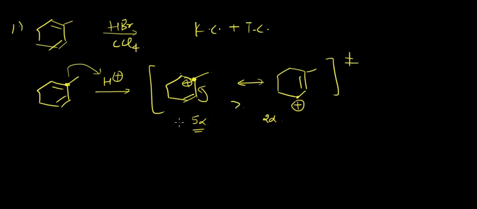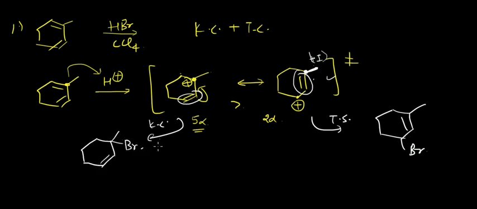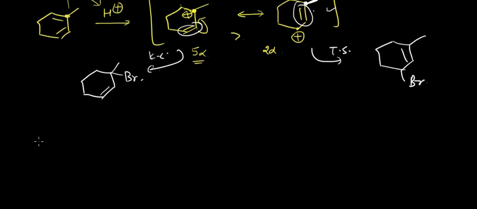So the kinetically stable product would be derived from this, and the thermodynamically stable product would be derived from this. And why this? Because obviously the product formed would be more stable, as this alkene is more stable than this alkene. Why is this alkene more stable? Because it is also having one CH3 group attached to it, which is a plus I effect attached to the alkene, which is always welcomed by the alkene. So this will give me the thermodynamically controlled product something like this, and the KC product would be this. Okay, let's see another example.